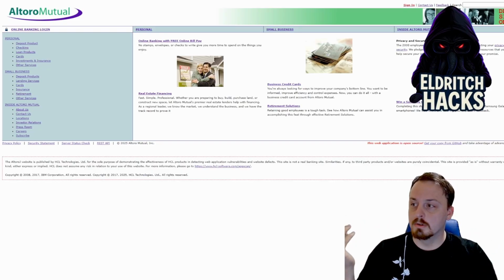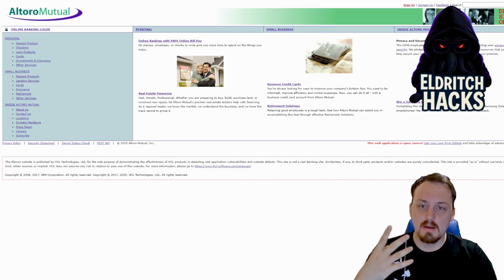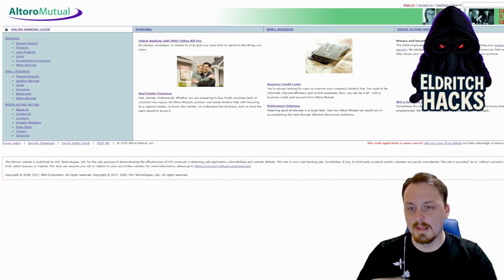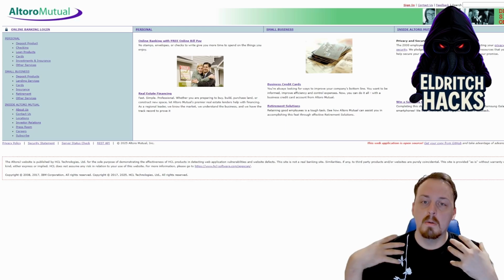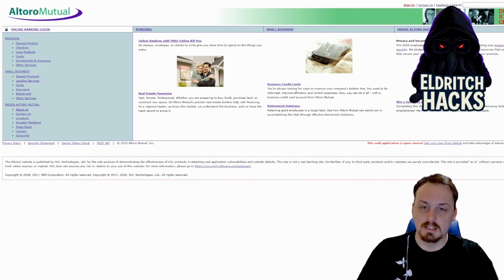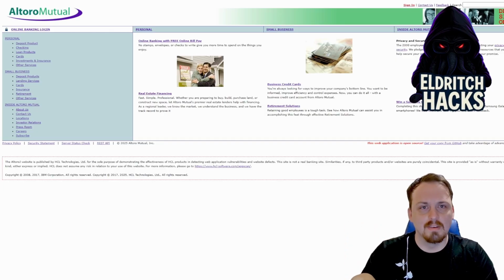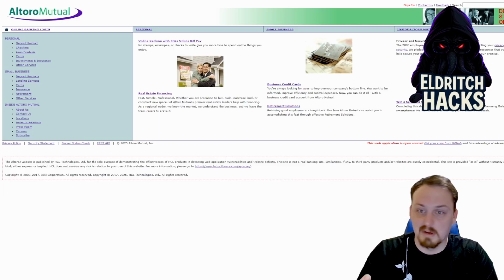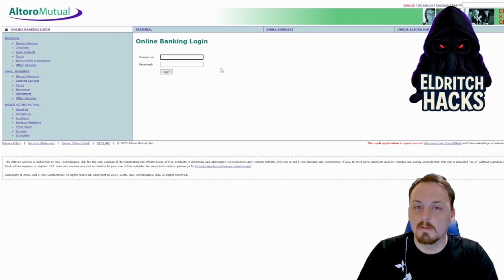This is actually AltoroMutual, which is a fake banking website based off of HCL products, where they use it for vulnerability scans. We're going to use it more for practice of being able to use SQL injections, but this one has a lot of really cool vulnerabilities that you can exploit, but we're going to use it specifically for SQL injections of the things that we've learned. So I guess the first thing to go do is try to hack into the login here. So we're right here at the bank login.